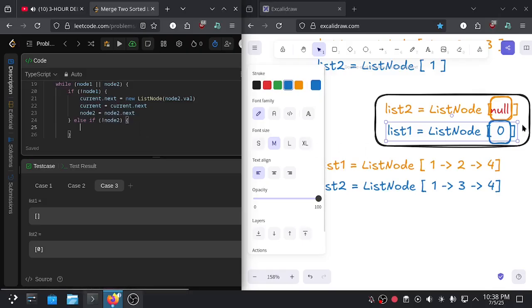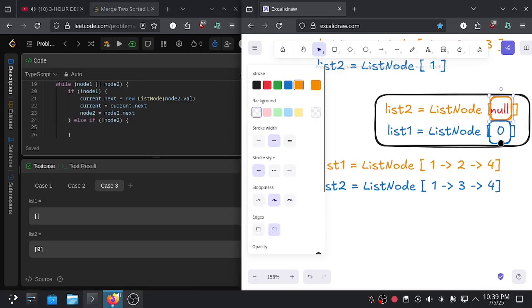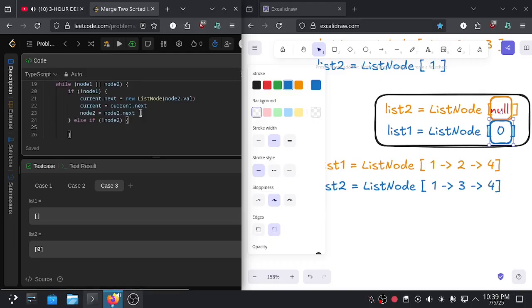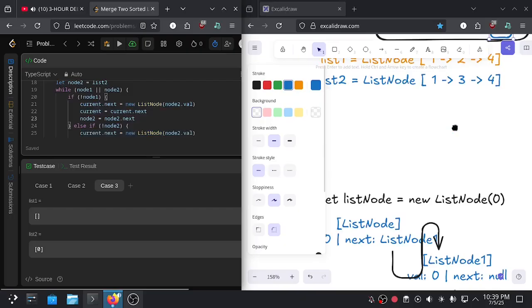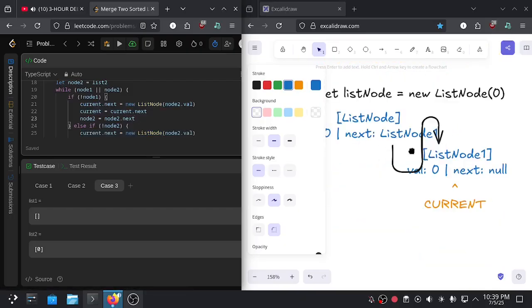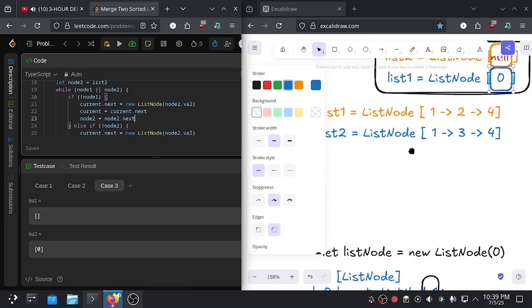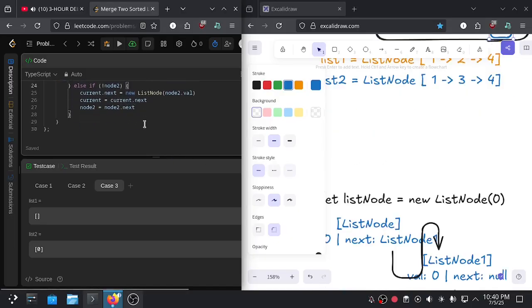If the node2 is already null right here, then we are processing our list 1 right here, just like we did on the first implementation in the first if clause. So you can copy this to save our time, and it does just the same thing as the one above, using the current.next as our list node builder or singly linked list builder.